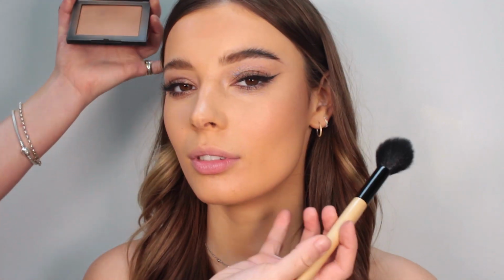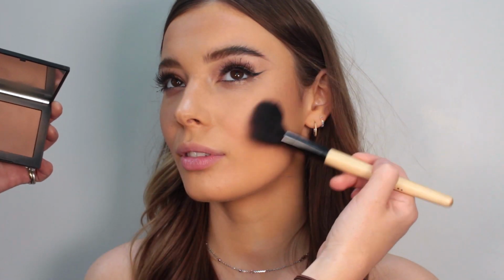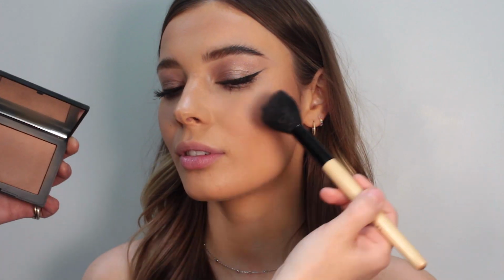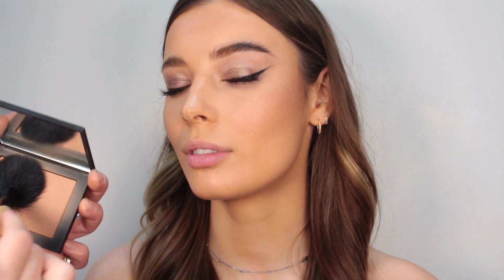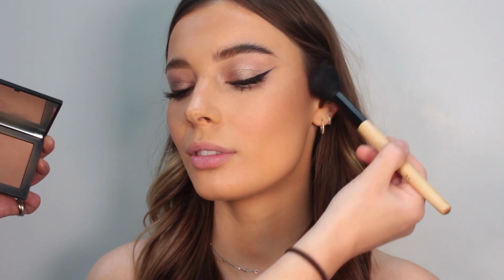To add a little bit of warm look to the contour, I'm going to be using the Laguna by NARS, which I think is just like the perfect bronzer shade. As you can see, it just really warms up the skin. I'm just going to place it over, really shaping that contour as well.